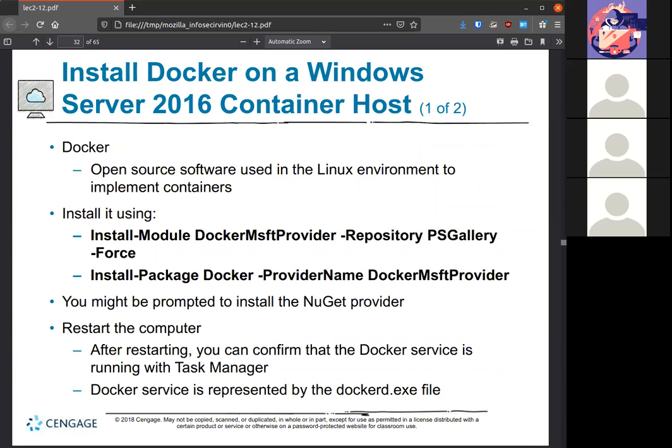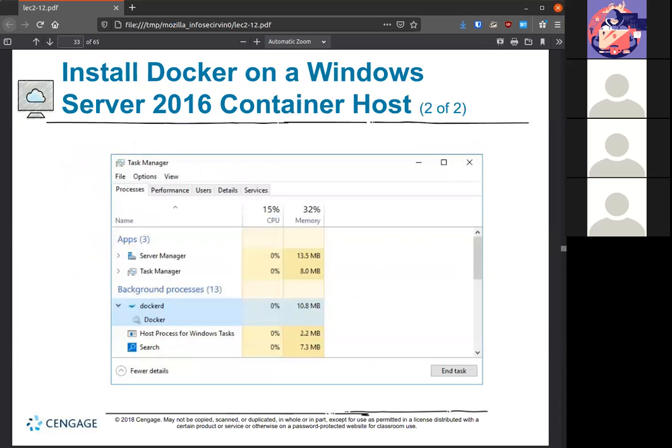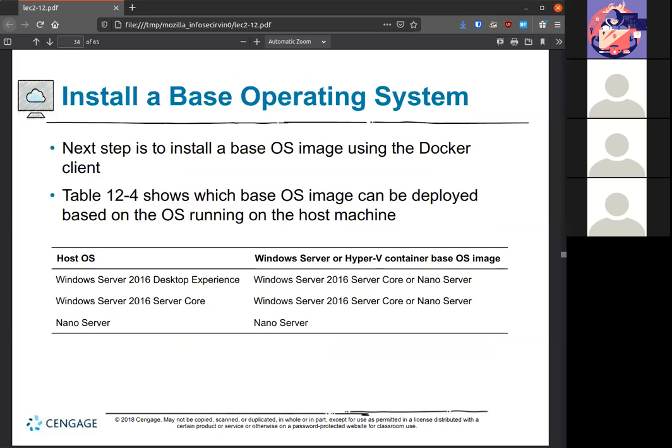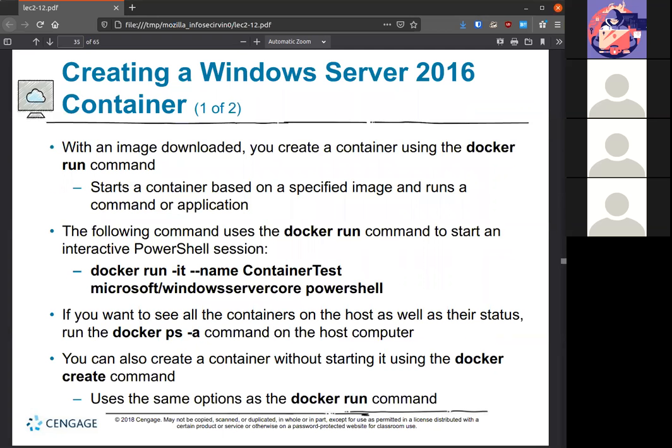Then you would install Docker on your system, and you'll know it's installed when you see dockerd running. Then you can install a base OS for the Docker client and then make server containers.